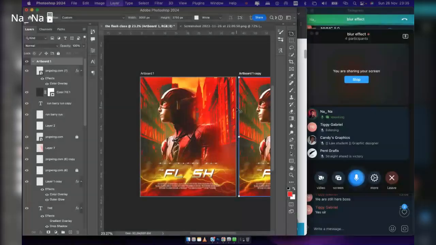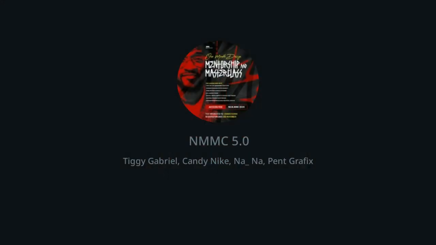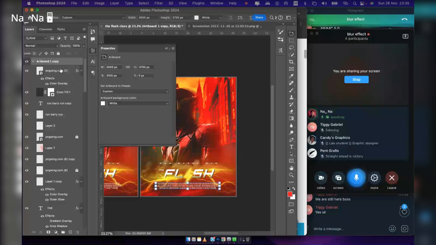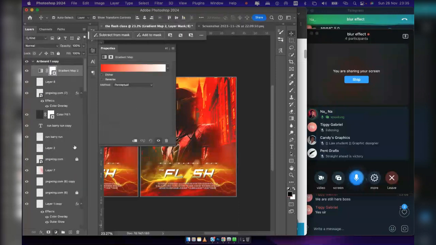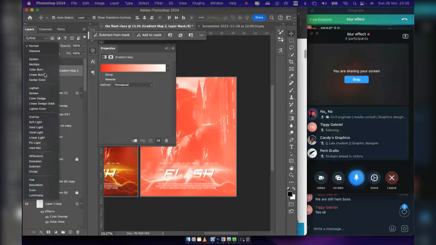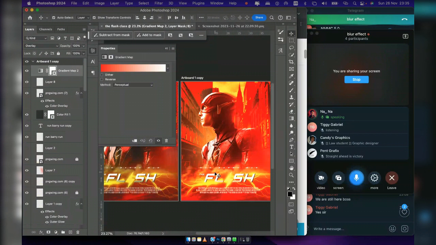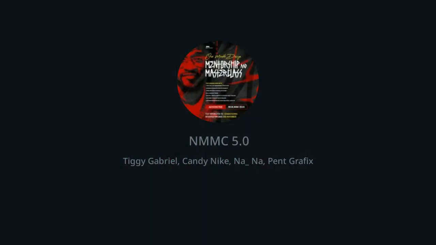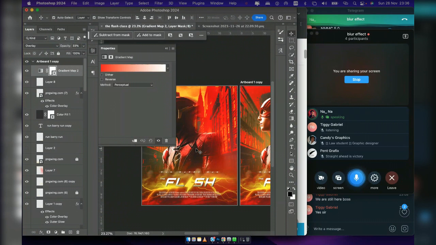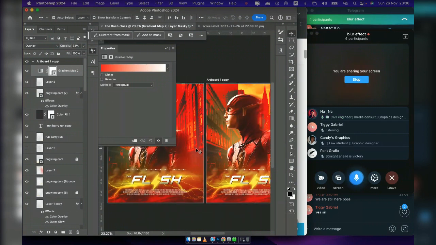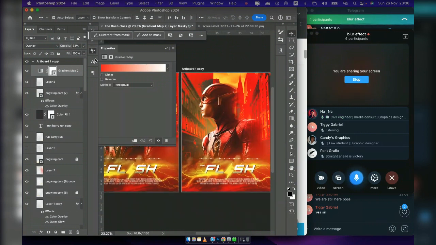So come here and basically give it a different look, let's say just apply gradient map and change the blending to value, reduce the opacity here.